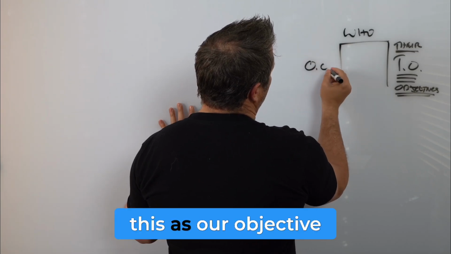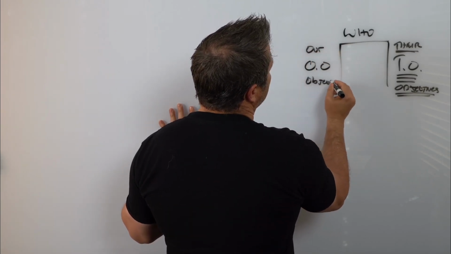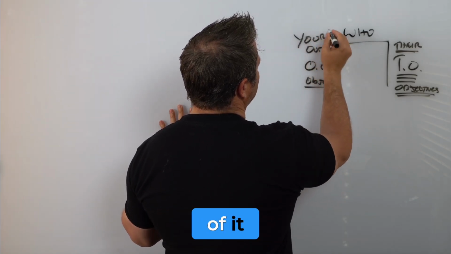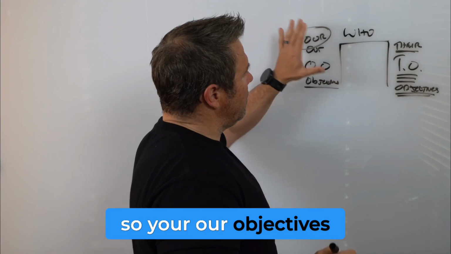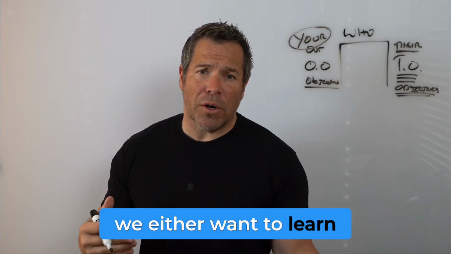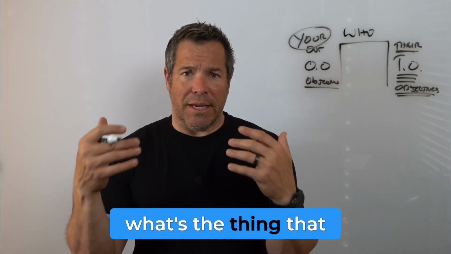I like to put this as our objectives. Sometimes you might want to look at this and put a Y in front of it. So, our objectives. What are our objectives? What do we want to accomplish? What's the thing that we either want to learn, convey, share, or test? What's the thing that we want to accomplish?